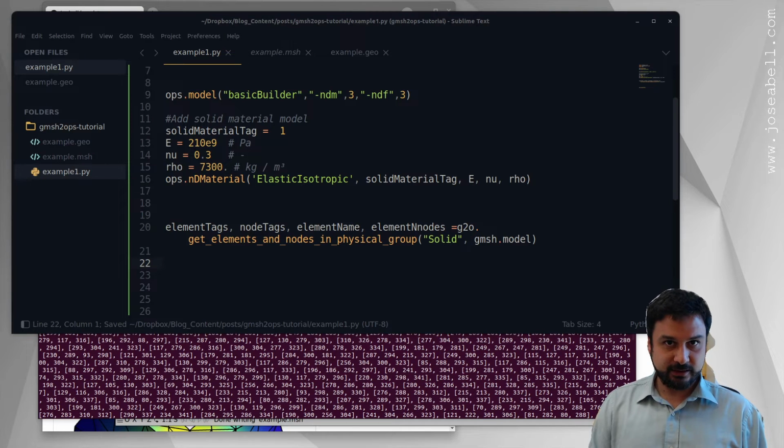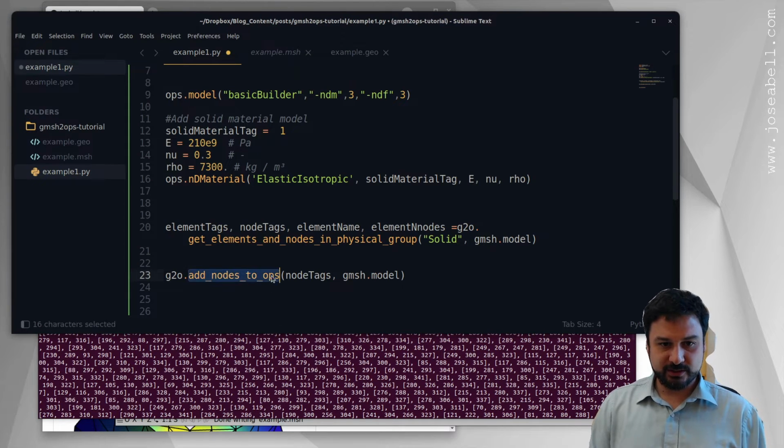Now, there's a handy little function in gmsh to OpenSees that I've written that allows you to add nodes to OpenSees just by a simple call. So I'm going to, all the node tags that were defined here, I'm going to add them as nodes into OpenSees, and it's going to take care of not duplicating nodes, right?